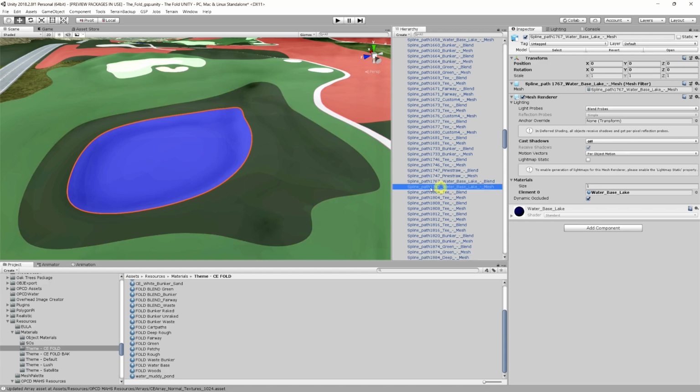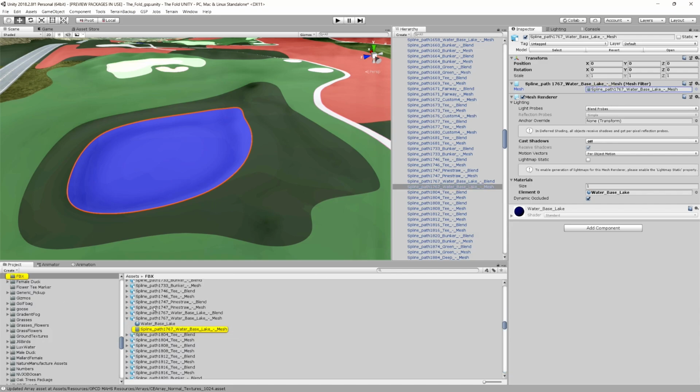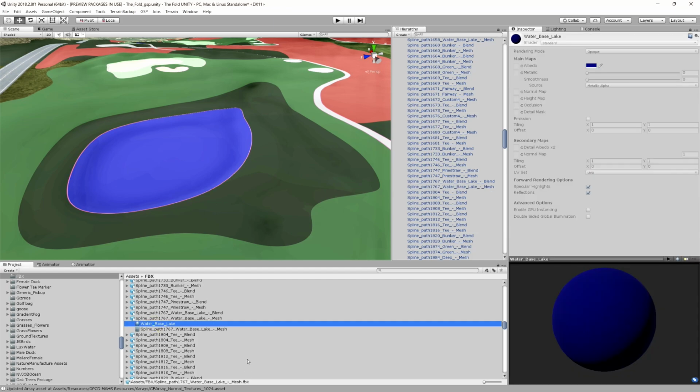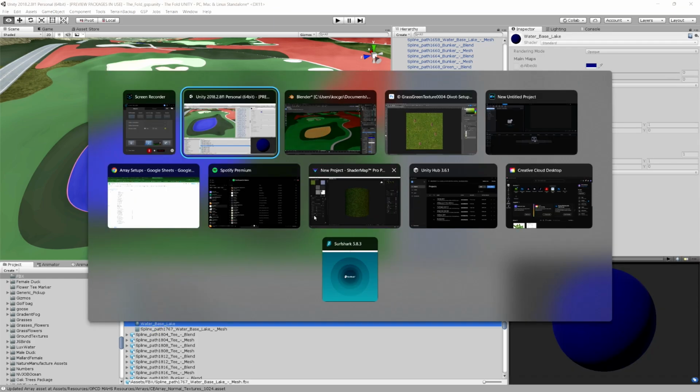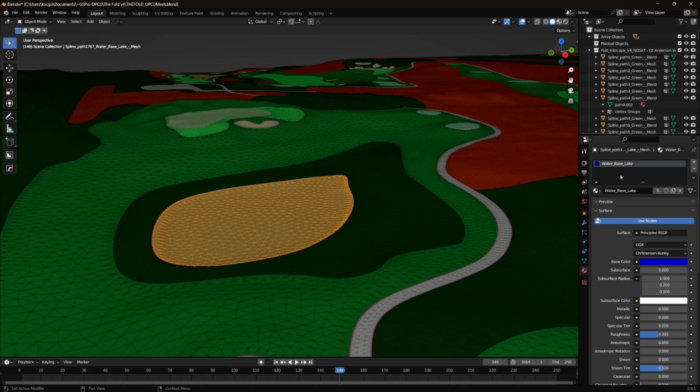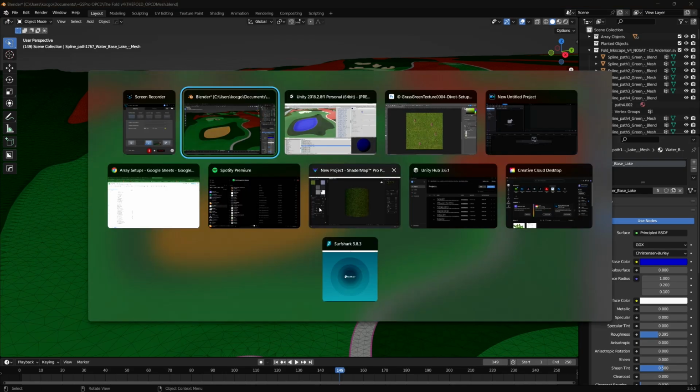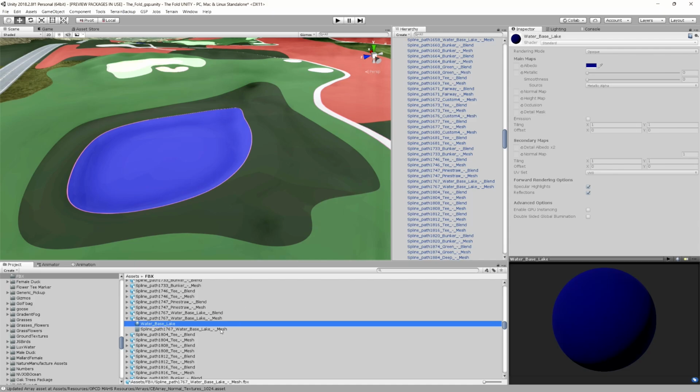So if you click on one of the splines, one of the FBX files, like this water one, you see it comes in with a grayed out water-based lake that is what's included in the actual FBX. If you look at where the FBX is in your assets down here, you can see they all come in with an embedded material. That's what comes directly from Blender. So you can see in there, you've got your water base. It comes out of Blender with that, and once it gets into Unity, it just brings it with.